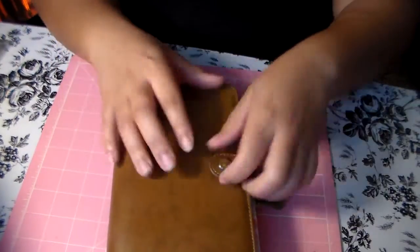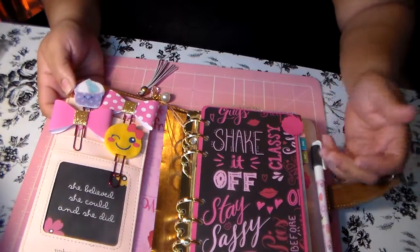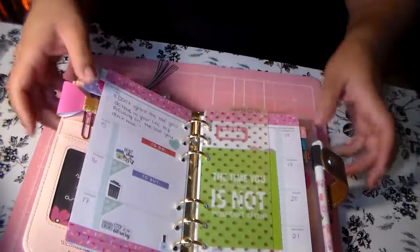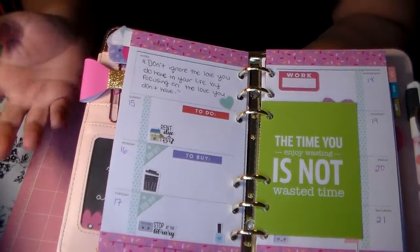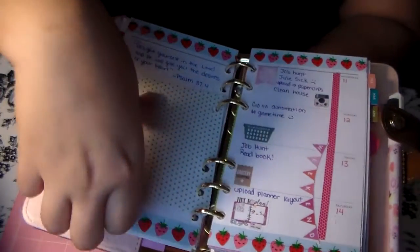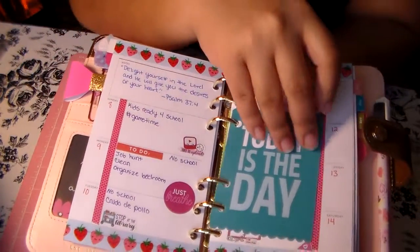I don't want to take too much of your time. You've probably seen my Color Crush planner, but I don't think I've done a flip-through of it, so I'll probably upload that later today. Let's go ahead and look at this week. This is what this week looks like — you don't see any writing in here yet. This is just last week's. I started putting these little journaling cards in there because I thought it made it really cute. Like I said, I don't really over-embellish — I normally use just functional stickers and things like that.